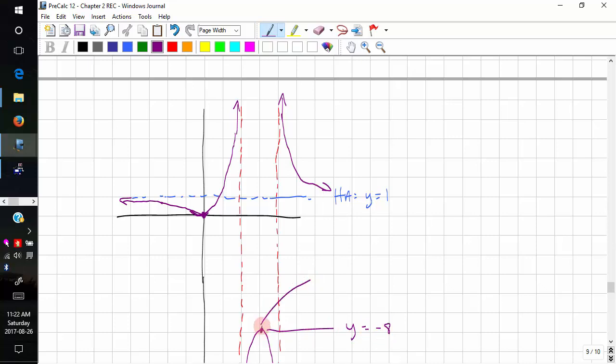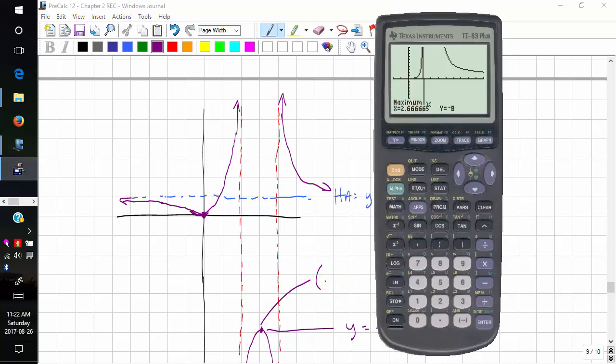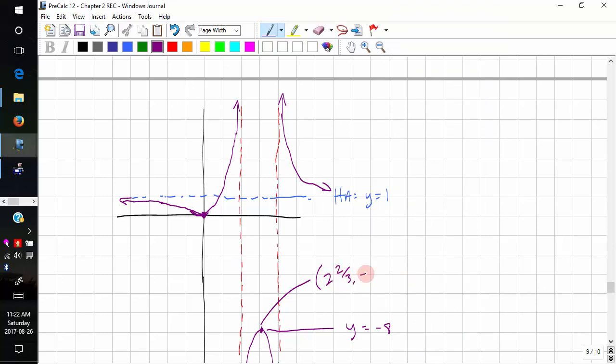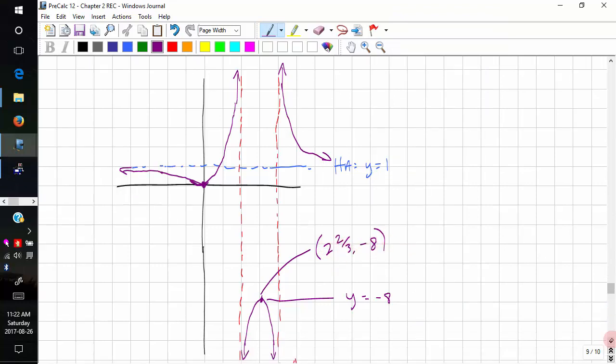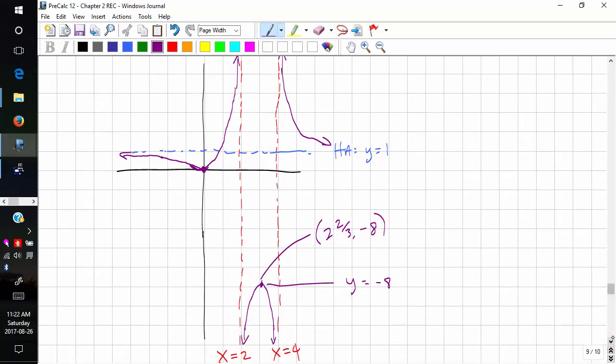And the actual point is 2.6, so that's 2 2/3, -8. It's important to note that when you have polynomials that are greater than quadratics, you don't have symmetry anymore. So you would think that this is at 3, but the maximum's not at 3. It's at 2 2/3. And I should draw that a little bit over. And it's not to scale because we don't have enough room to go down -8. But since we're doing it algebraically, you don't have to do this calculation at this point.